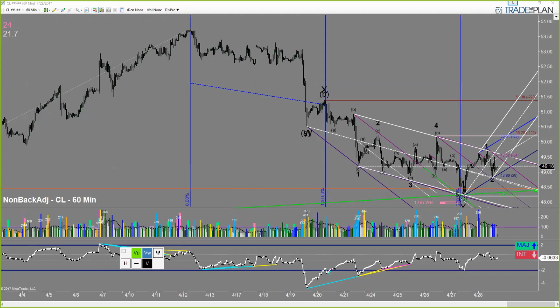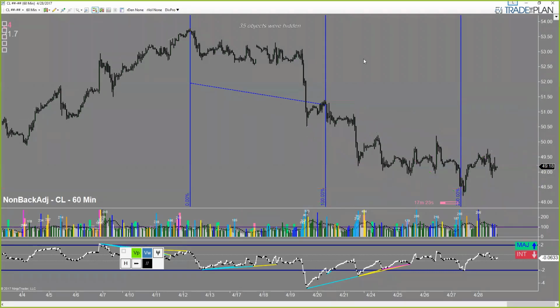I'm going to hide these real quick. So if this is 1, 2, 3, 4, and 5, 4 does not come back above 2. And if we connect a trend line from 2 to 4, and then from 1 to 3, we get that nice throw over for the end of wave 5, and the diagonal is diverging. You have diverging trend lines as opposed to what you normally have with converging trend lines. So this would be a little bit rarer of a pattern, but nonetheless, it's provided us with that perfect low yesterday, which we were anticipating.